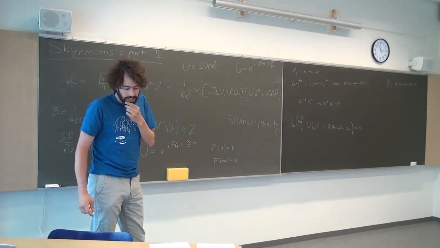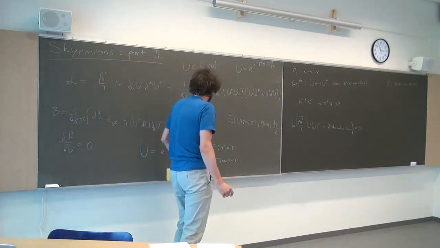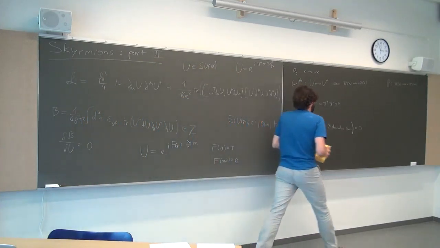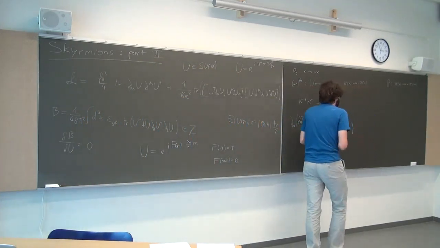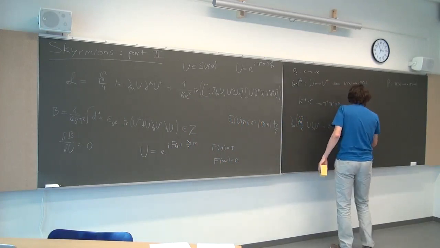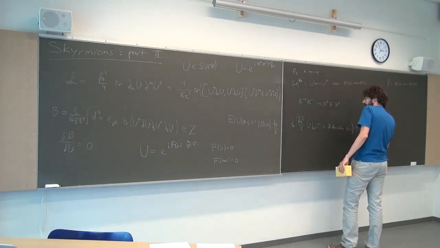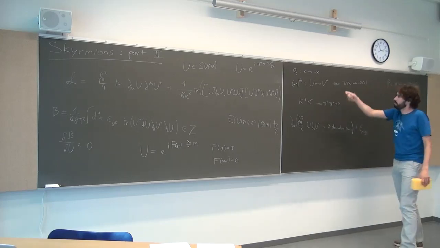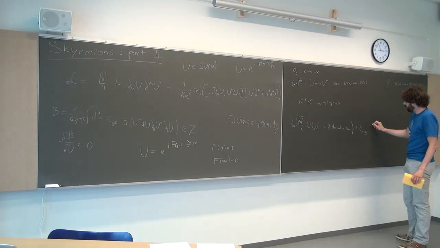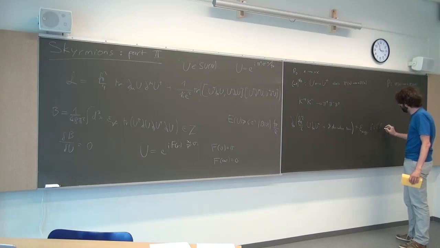What we would like actually is to not have this. The only thing we could add to the equation of motion is something with an epsilon tensor. Epsilon mu nu rho sigma, whatever I could write with this, will break parity. Here there are four indices, so I can write four derivatives: mu u dagger, d rho u, d sigma u dagger, trace.